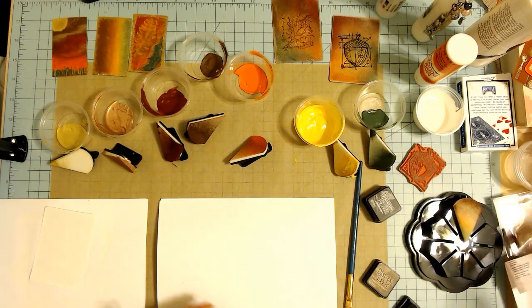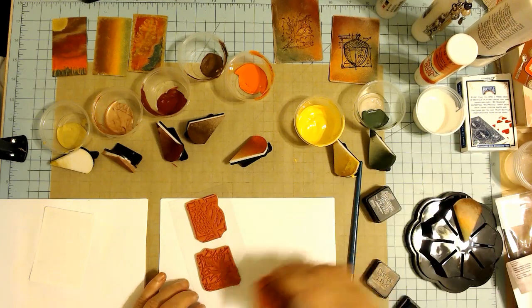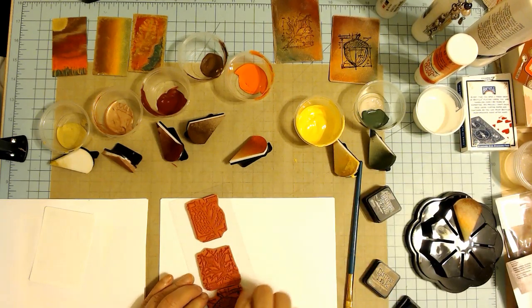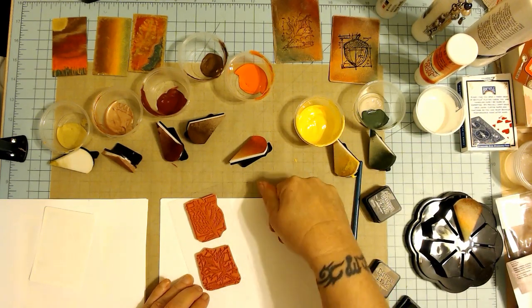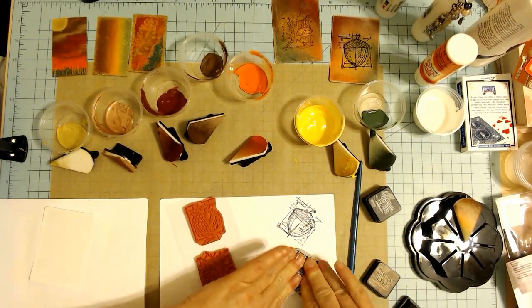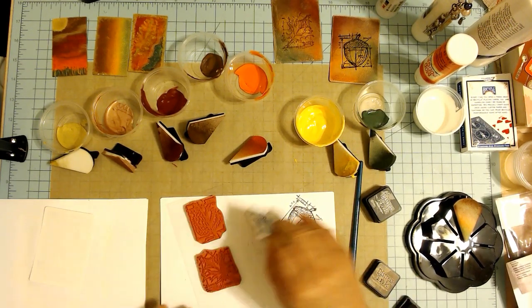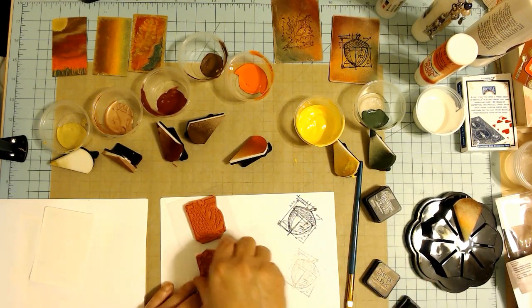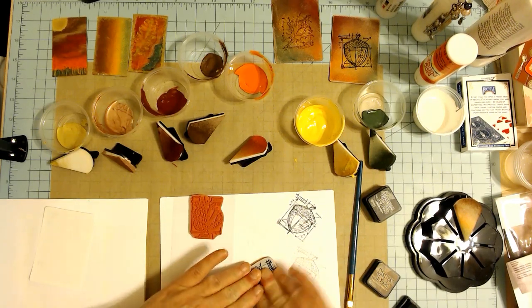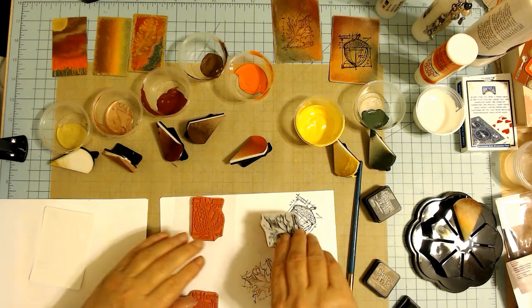So those are some things that you can do with playing cards. Alter them, paint them, do whatever. I need to clean my stamps off. Actually, I probably should stamp that off on there. Look at that. Two or three stamps, probably. I put a lot of ink on there. So, but just get out some playing cards and play.